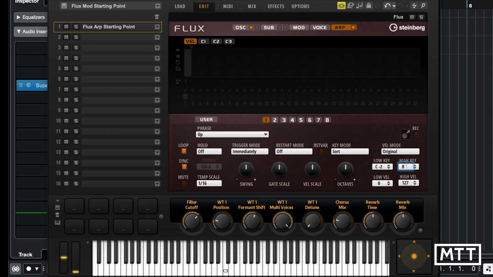You could set the low range as well, but I'm not going to do that. I'm going to put this back to G8. And you can do the same with velocity as well, but I'm not going to mess with that. So maybe if you hit notes really hard, they wouldn't get arpeggiated, whereas everything else would. So you can play around with that. One really useful feature here is that you can record whatever you've done in the arpeggiator and then drag that as a MIDI part to a MIDI or instrument track in Cubase for further editing, repetition, etc. So that's what we're going to look at next.